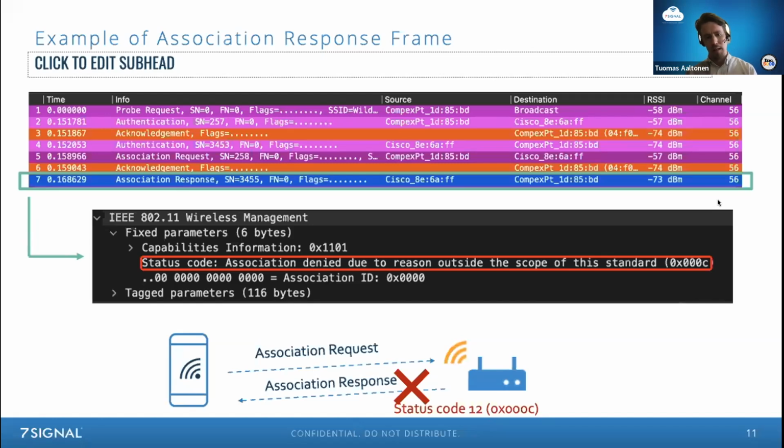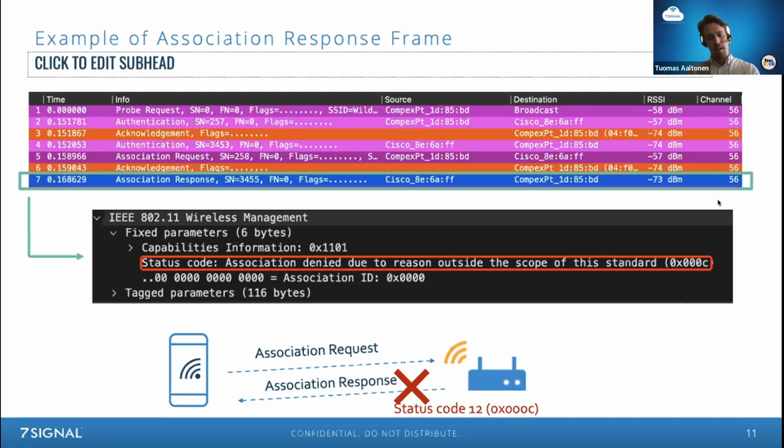But if you look into the association response and go under the wireless management fixed parameters, you can find a status code there, indicating whether the association is successful or not. In this case, you can see that it's failing.